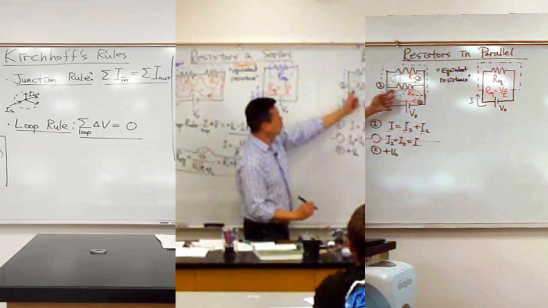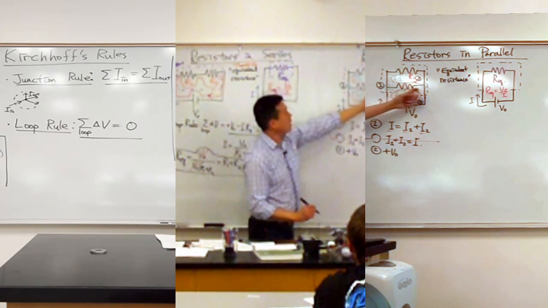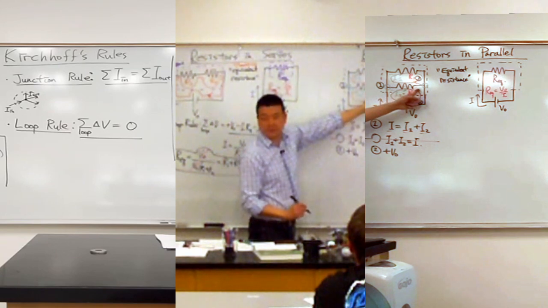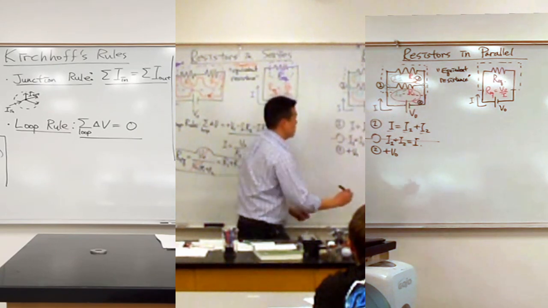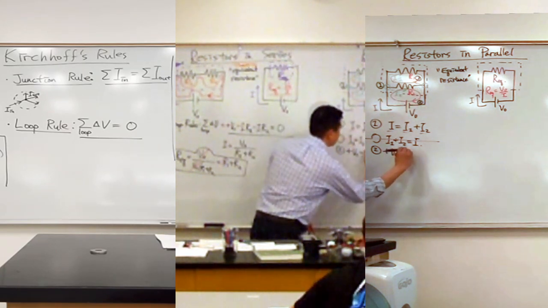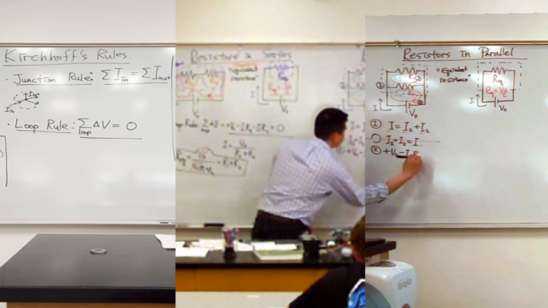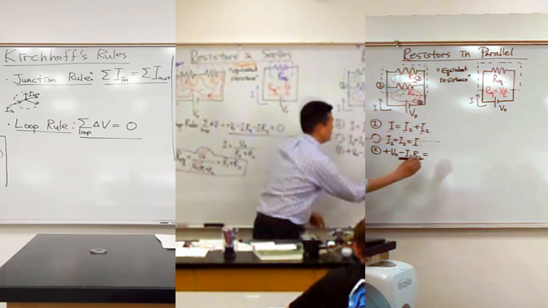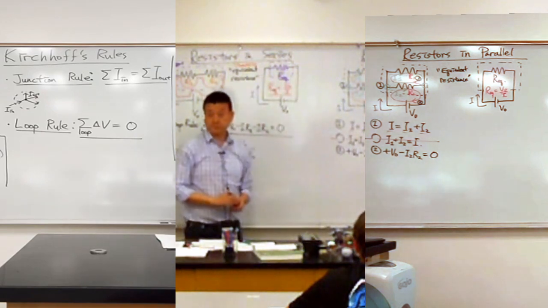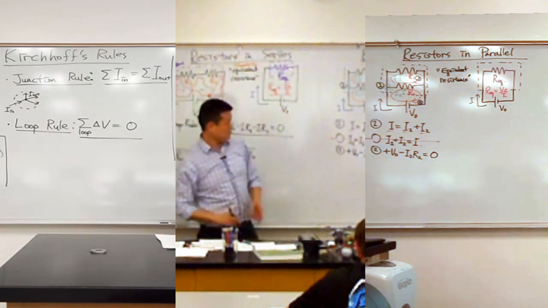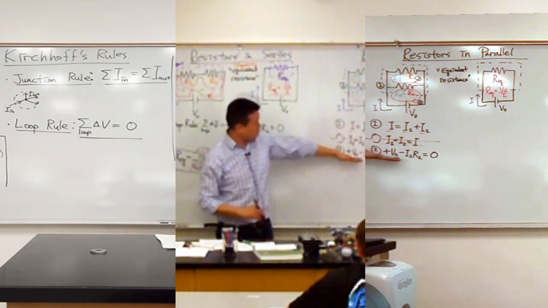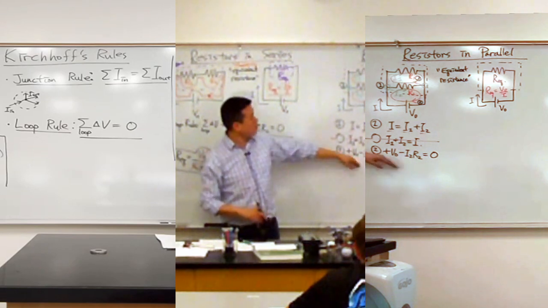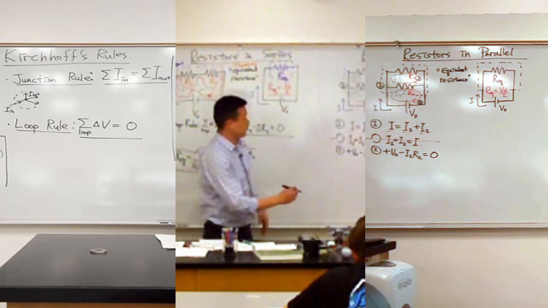And then I'm going to go across the resistor. And my voltage drops. Yes? Everyone agrees? Okay. Minus I2 R2. And then I come back to the same point. So that should add up to 0. All right. So that seems fine. It didn't introduce any new unknowns. So hopefully the last equation also looks fine.